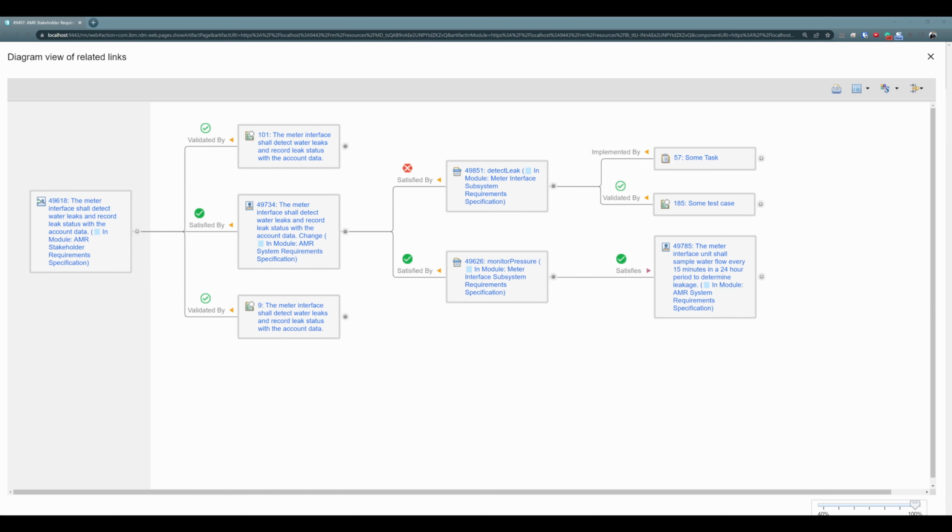So, in other words, as you will be making changes so this requirement can still satisfy this changed requirement, any change of this requirement will again trigger link validity and put all those links as suspect. And again, if this test case needs to be changed, then all links connected to the test case would be set to suspect. So you see, the change will ripple through all links, all artifacts.